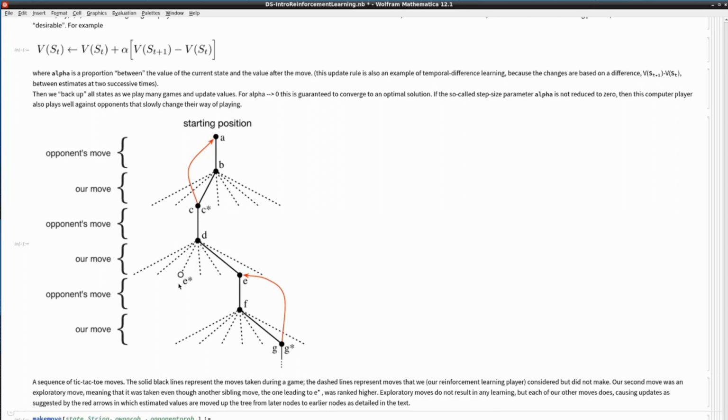And here the optimal move would be E star, but we don't pick it. At this point, we don't want exploitation, we want exploration. So we pick another move, E, but one that is not optimal. And you see that we're not updating here. There's no red arrow from E to C. There is none here. We didn't do an update, we didn't do an exploitation, we chose an exploration, so there's no update rule here.